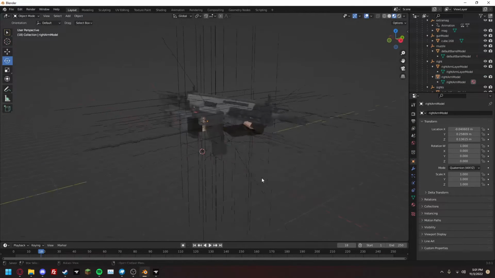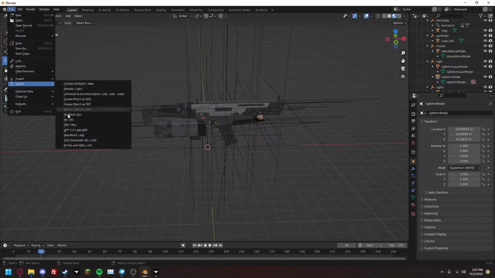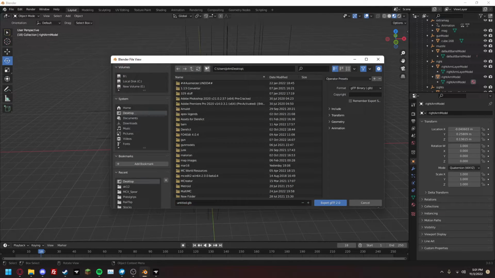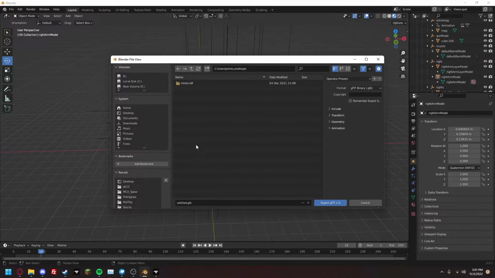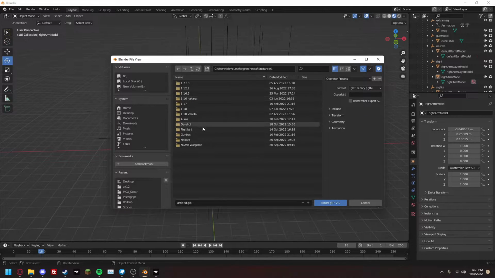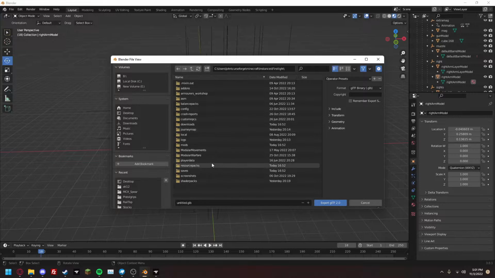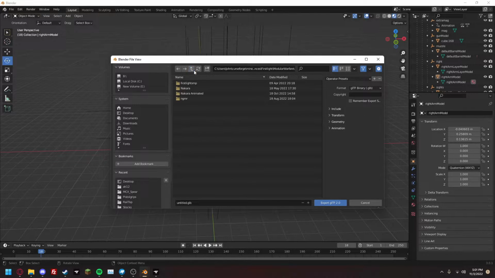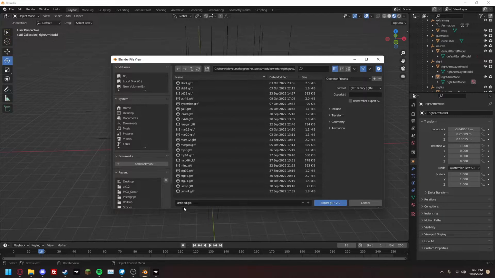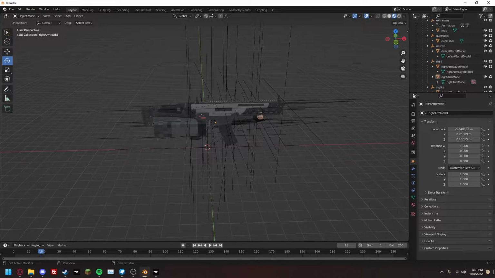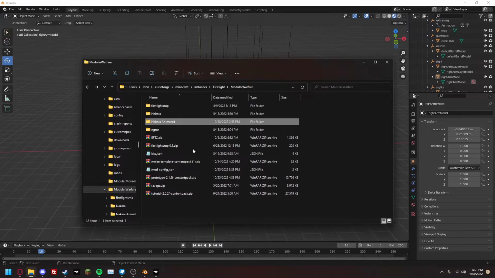Looking all good. So now as that's done, we're going to export gltf. You need to navigate to where you keep your Minecraft stored. Now you obviously don't have to put it straight in the instance, but I do that just for simplicity. Modern Warfare, your pack, assets, gltf. Here, I'm going to overwrite. This is a redo of an old model. So set the format up here to gltf embedded. So export.